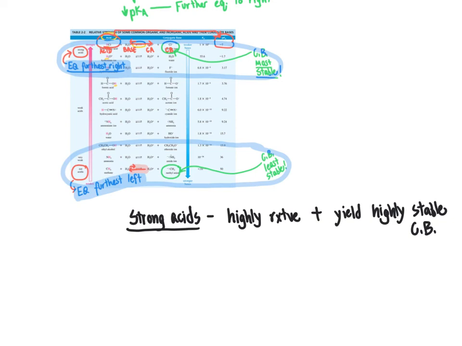Molecules, much like a lot of humans, tend to be in the lowest energy state possible, tend to favor a stable state rather than a high energy state. And so what's going to happen is the strong acids are going to generally react. They're going to yield a very stable conjugate base, and the equilibrium is going to be very far toward the side of the products. So there's going to be lots and lots of product and very little of the acid starting material left at equilibrium. On the other hand, a weak acid, that would be molecules that have a high pKa.